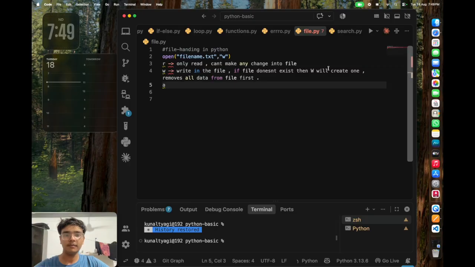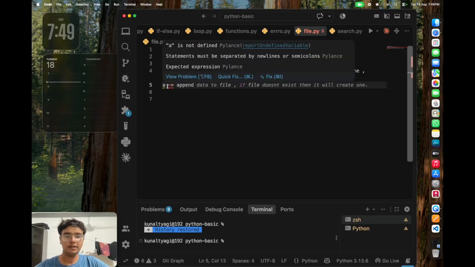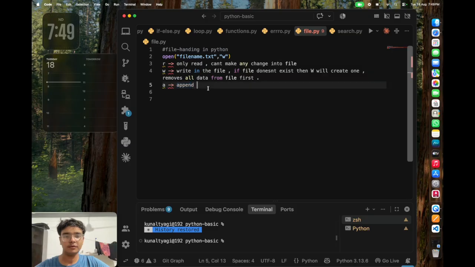But what happens if you want to write and also include the previous data in your current file? So you will use append. You have seen append in lists as well, so you are kind of familiar with this word.